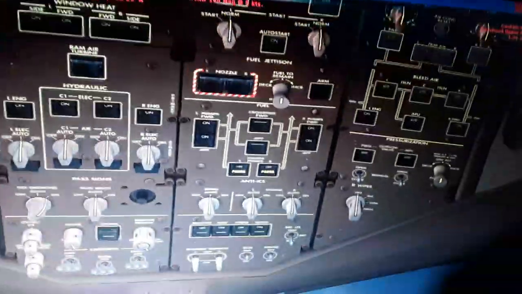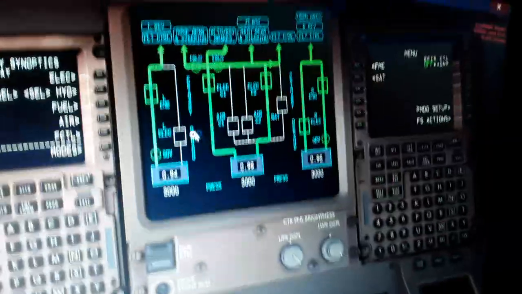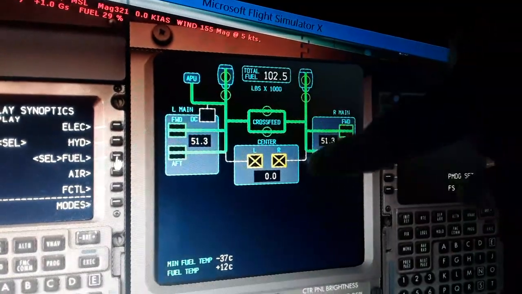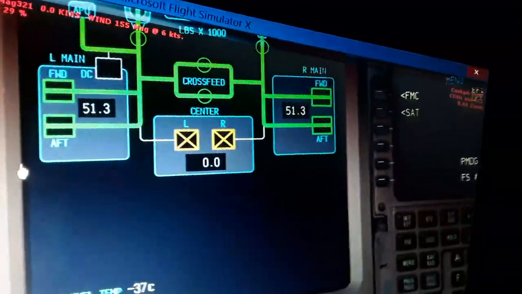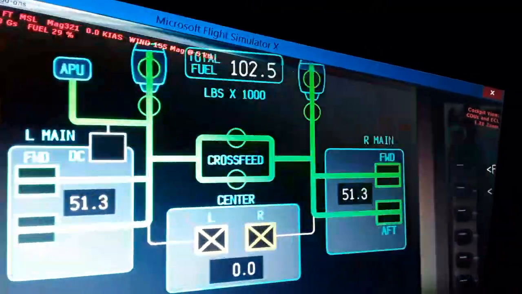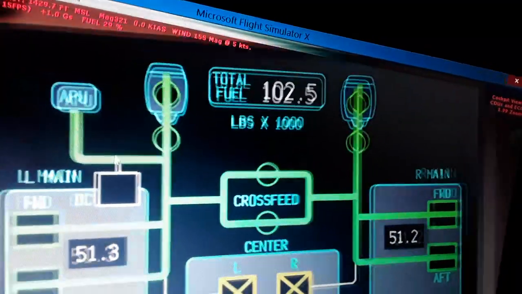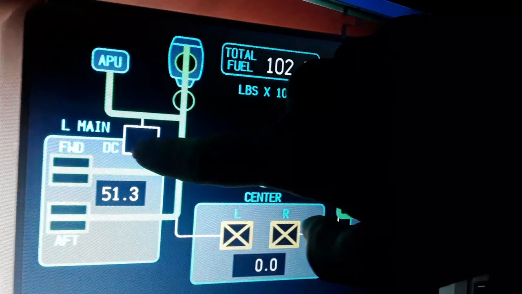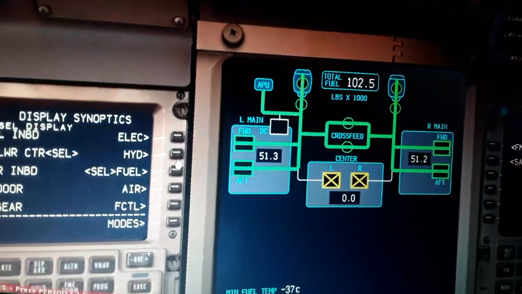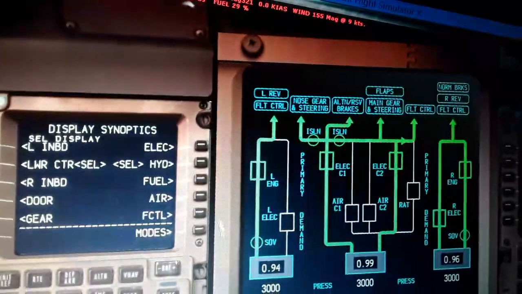So we'll come again. We have to start the engines now. A couple more. The fuel system, you can see the left and right engine. I'll show you the forward and the aft pumps. Also the quantity of the fuel in thousands of pounds, 46,800 kilograms. The left and the right engine, the fuel valves, low and the high pressure, and the line, the APU also, the direct current, the DC, and the center pump. The crossfeed is on. So the hydraulics is working now, 3000 psi left and right engine. All the flight controls are working.